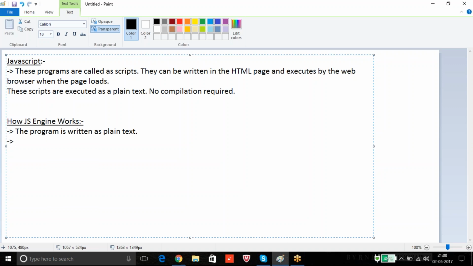Once we have written the program, the engine reads the program and converts it into machine code. Whenever it converts into machine code, the code runs very fast.